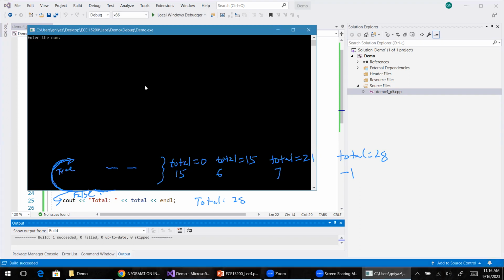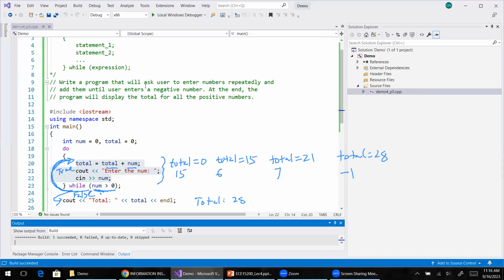Let's say I put 15, then 6, then 7, then -1. My program gives me total 28, right? So that's the do-while statement. Now let's learn a few more things in loop statements.